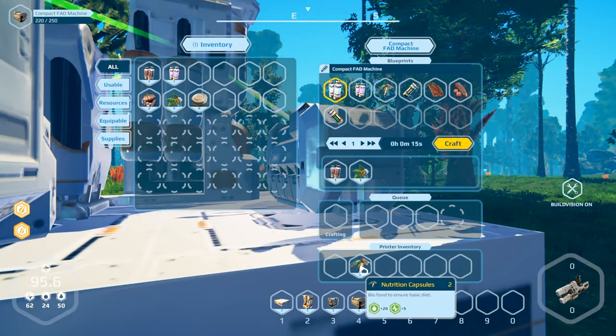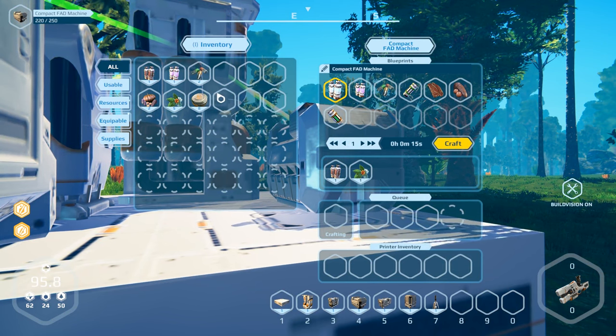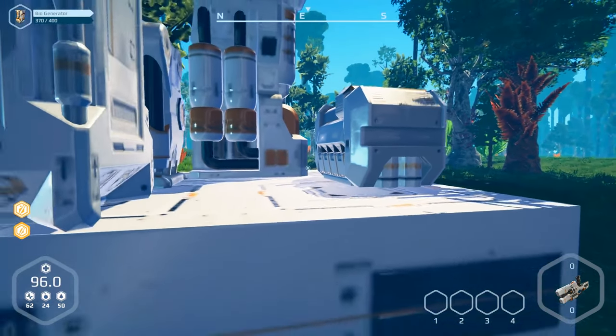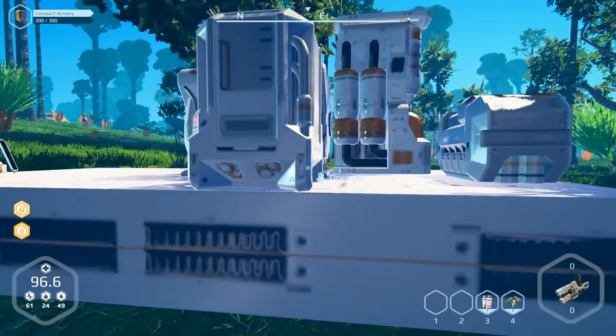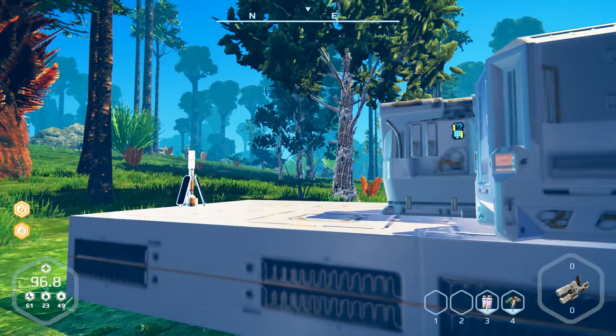Right, I think that's gathered all this stuff. So we now have stuff in our inventory. Let's get out of that mode. I could actually do some dropping into here, I think. There we go. Right, okay, so I think I can leave everything to it now. I've got some food and drink and everything.